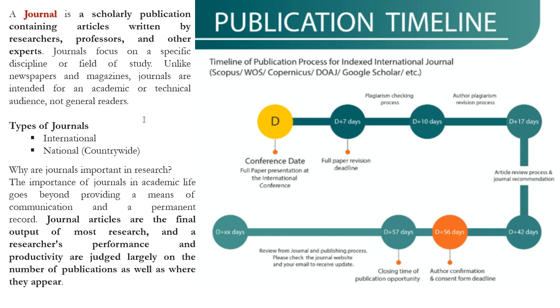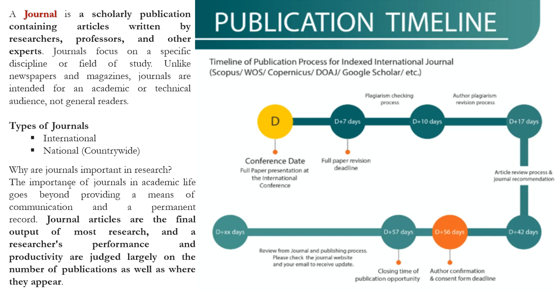Generally, based on the ISSN, journals are categorized into two types: international journals and national journals. Every journal has its own ISSN number. In India, the Ministry of Education (MHRD) gives it. For those who want to take an ISBN, visit the Raja Rammohan Roy ISBN site by searching in Google, and then the link will automatically open.